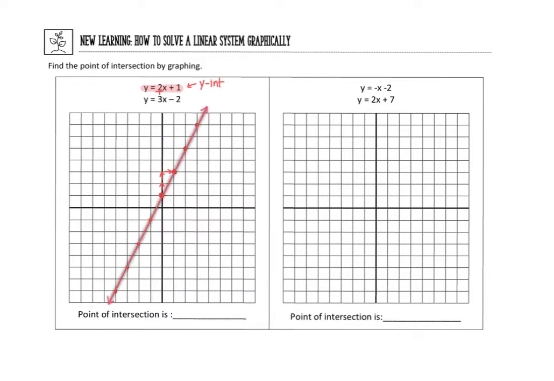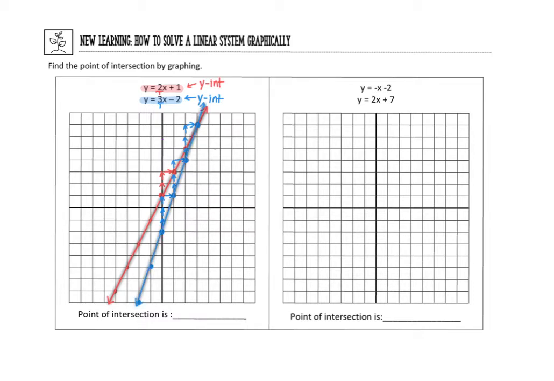Our second line will begin at -2 as our y-intercept, and then we will count up 3 and over 1 for the run, up 3 for the rise, and over 1 repeatedly. And then again, we can repeat that pattern in the opposite direction so that we can fill up as much of the grid as possible.